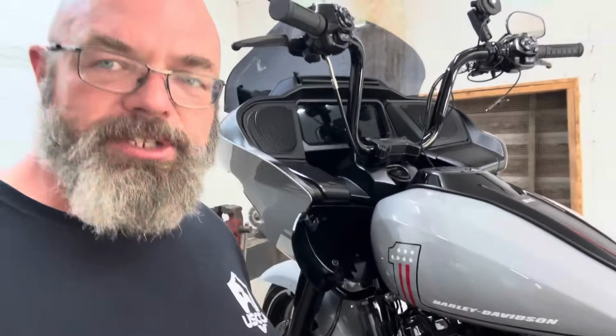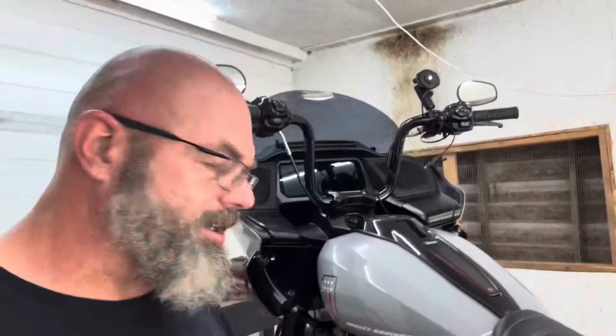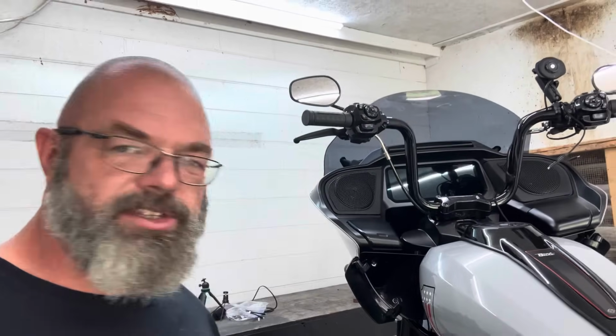Now, because I removed that heel shifter, I also added the little cleanup grommet there. It's a cap that Baker also supplied. And it just looks nice and cleans it up so you don't have that raw metal shaft sticking out of the end of it. All right, I mentioned earlier the brakes on this unit are awesome.